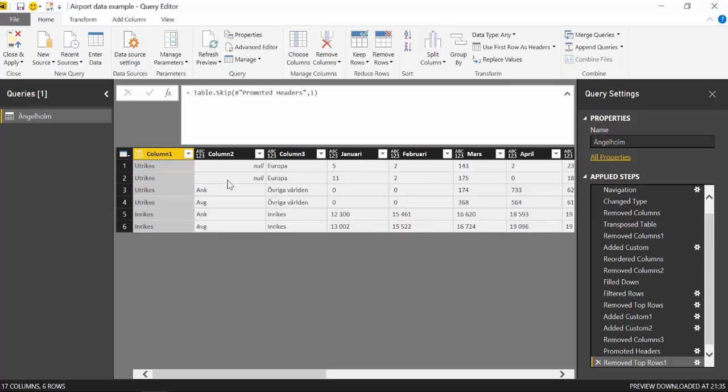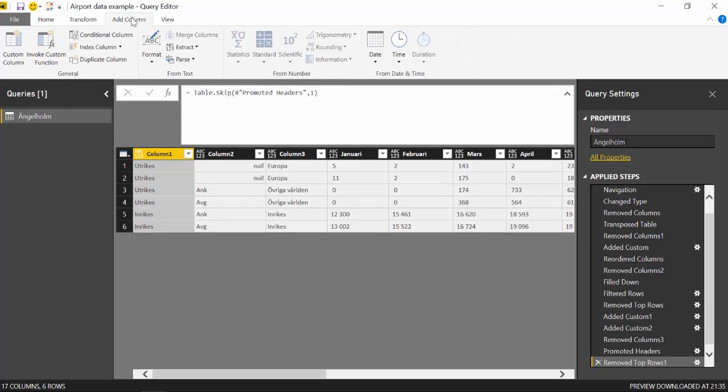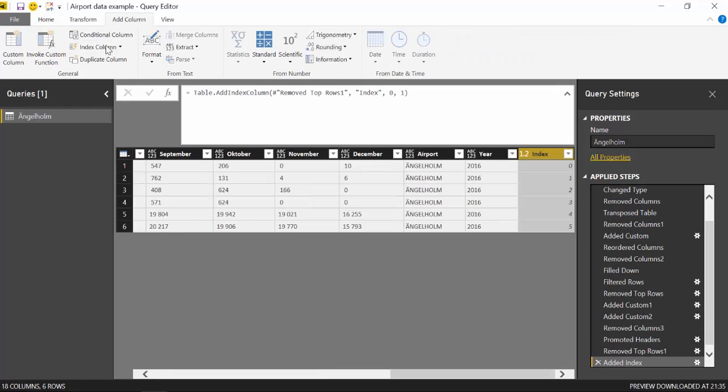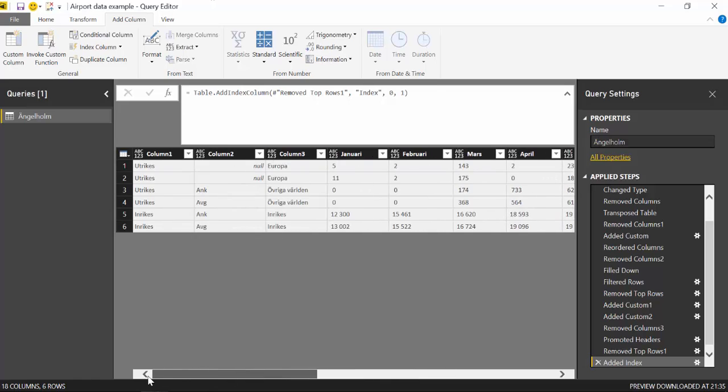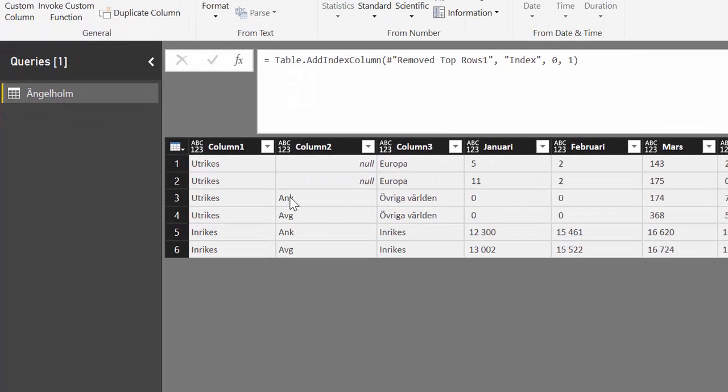For that, we're going to add an index column. And we are going to do a small trick again. This starts with 0. If we have 0, it should say ankommande, which is arrivals, and avgående is departures. So it should say ank and av, and then ank, av, okay?